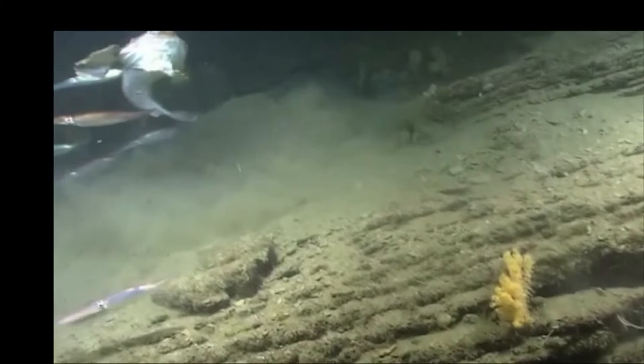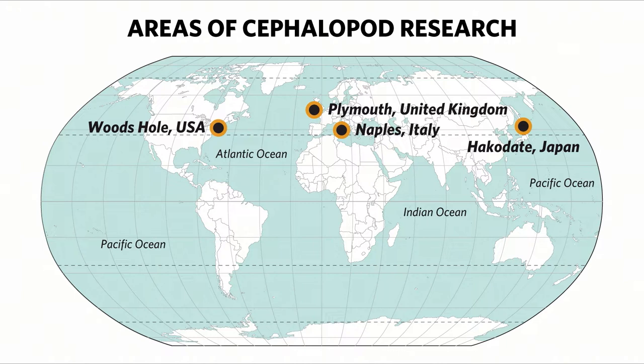You've given us a really nice overview of cephalopods — how their bodies are shaped, what they eat, and who eats them. But is all this knowledge based on research done on deep-water squids and octopods, or more shallow-water species? Most of what we know about cephalopods comes from studies in areas where there's a bunch of marine scientists close to a bunch of cephalopods — marine labs like Woods Hole in Massachusetts, the Naples lab in Italy, or off of Japan. So it's all shallow-water cephalopods.